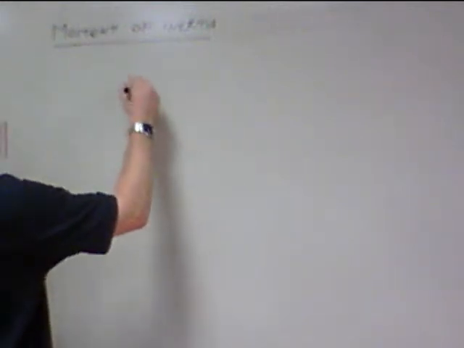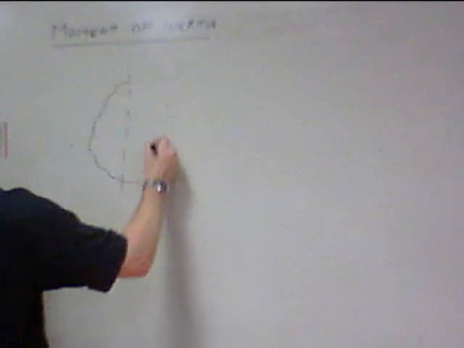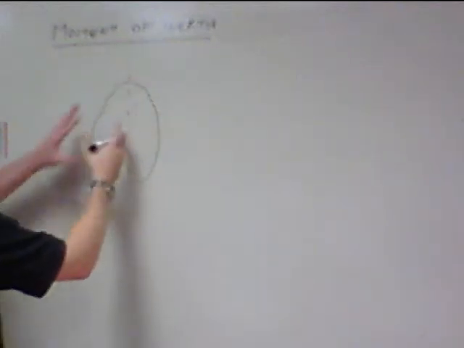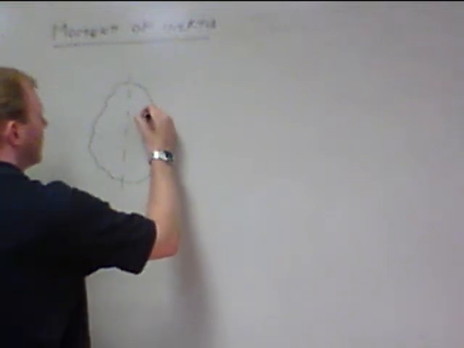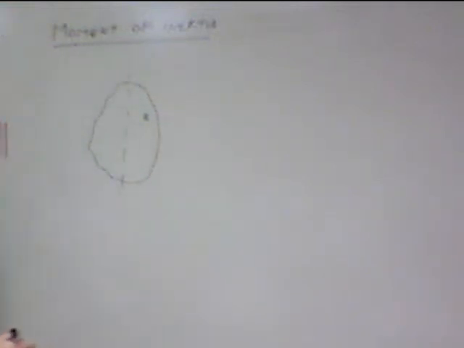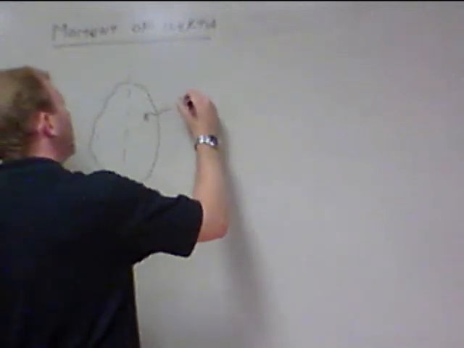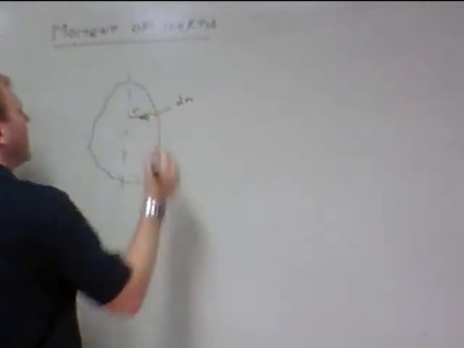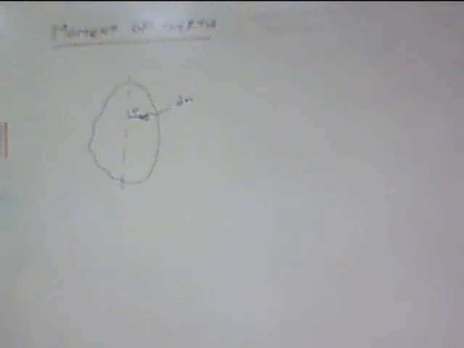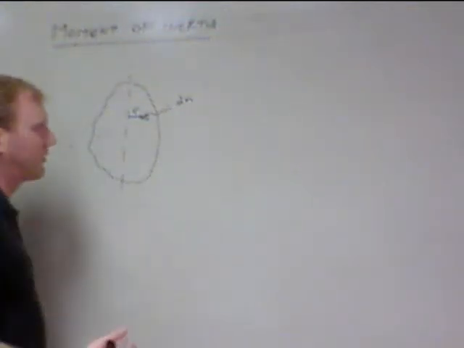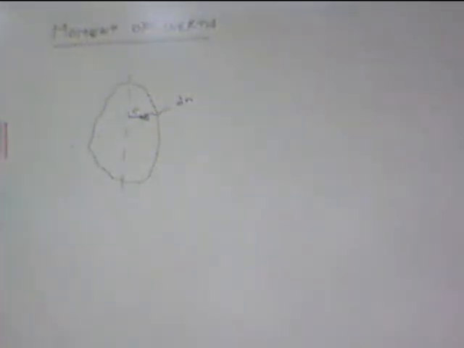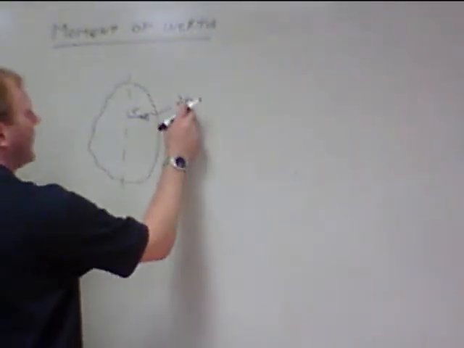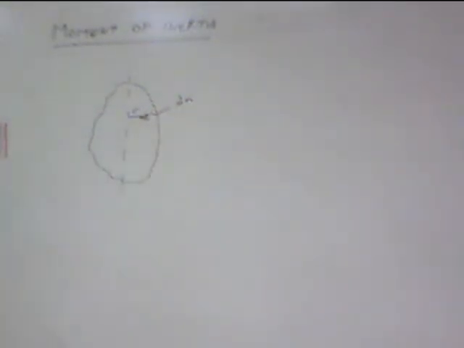Say I've got some sort of object, and imagine this three-dimensional blob rotating about this axis. Somewhere in here, there's this little differential element, dm, and its distance r from the center. The moment of inertia is technically known as the second moment of the mass of the element. Essentially it's the mass times this distance squared from the axis.